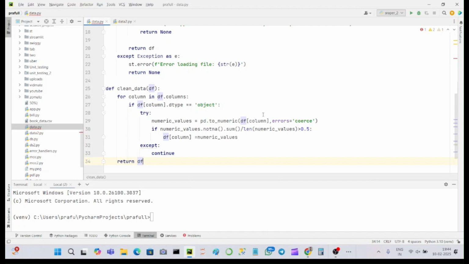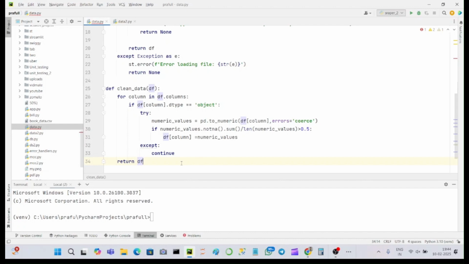If there is an error, it will use NaN values. Then if more than 50% of the values are numeric, replace the original column with the converted numeric column. This is what we have here in the if.